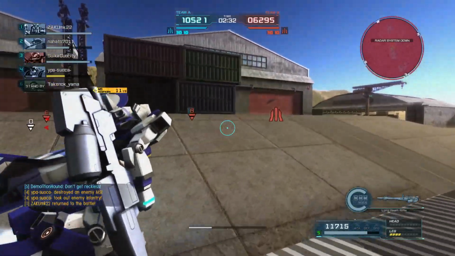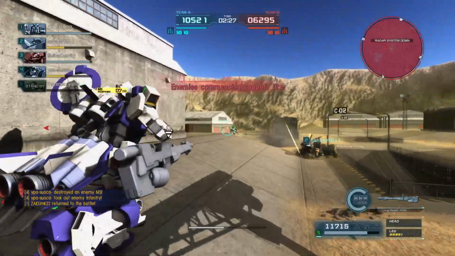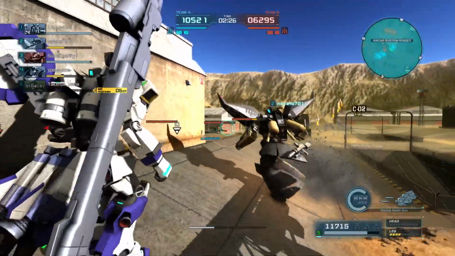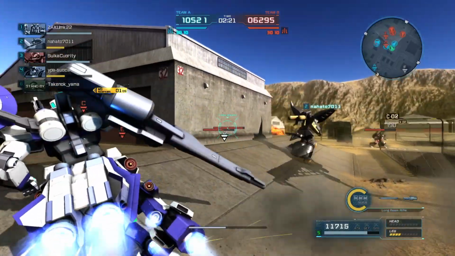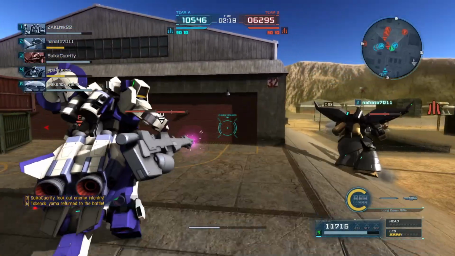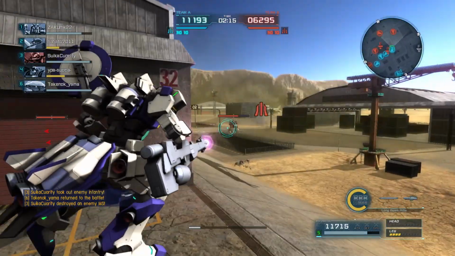10,000 to 6,200, that's a good start. 2.5 minutes to go. Okay, so it's not a good start so much as a good middle. That's fine, too. And yep, landing some shots with the chest beam guns. Yeah, this is going to be one that cooldown parts are going to be exceptionally good for, I think.